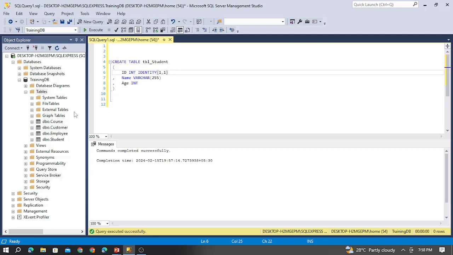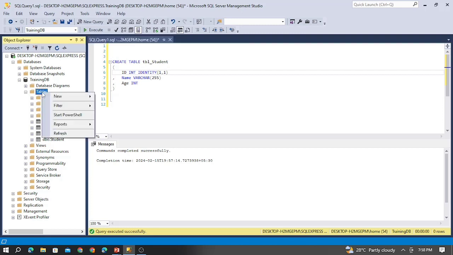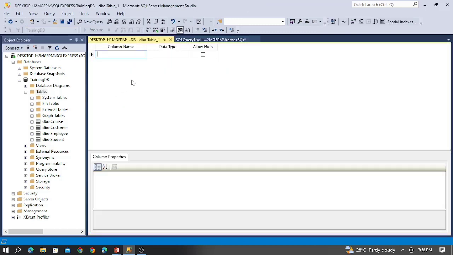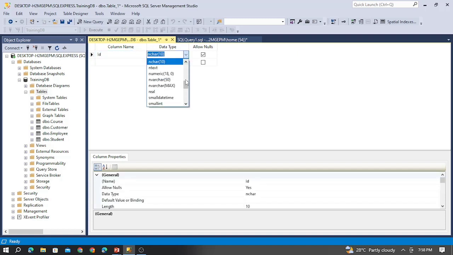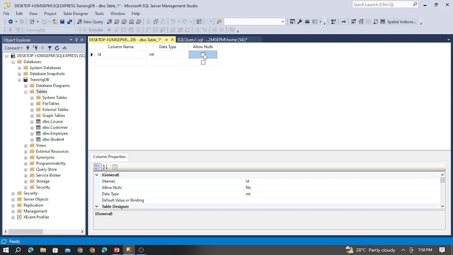Let us also create a table using the designer with the identity column. Here we can give id, and for data type it is an integer. Select integer and it must not allow null values.